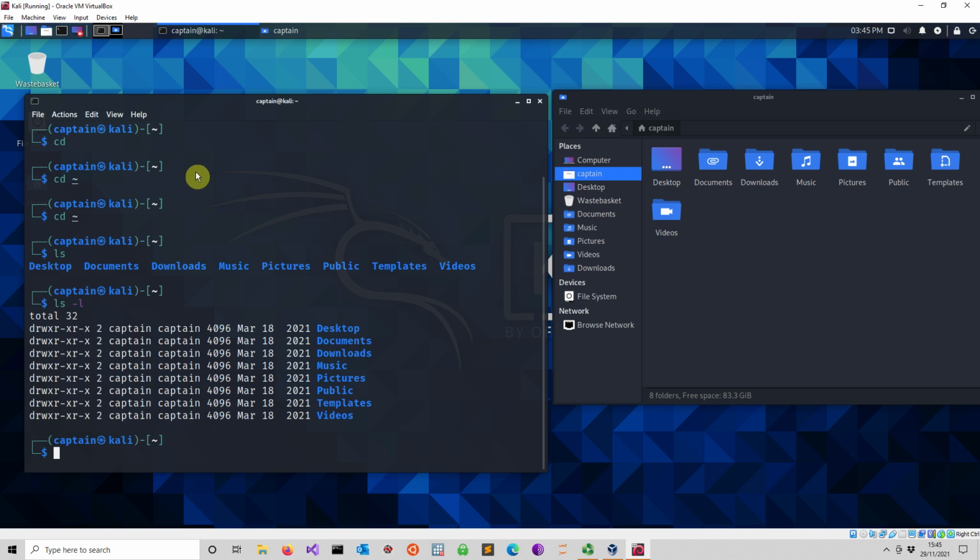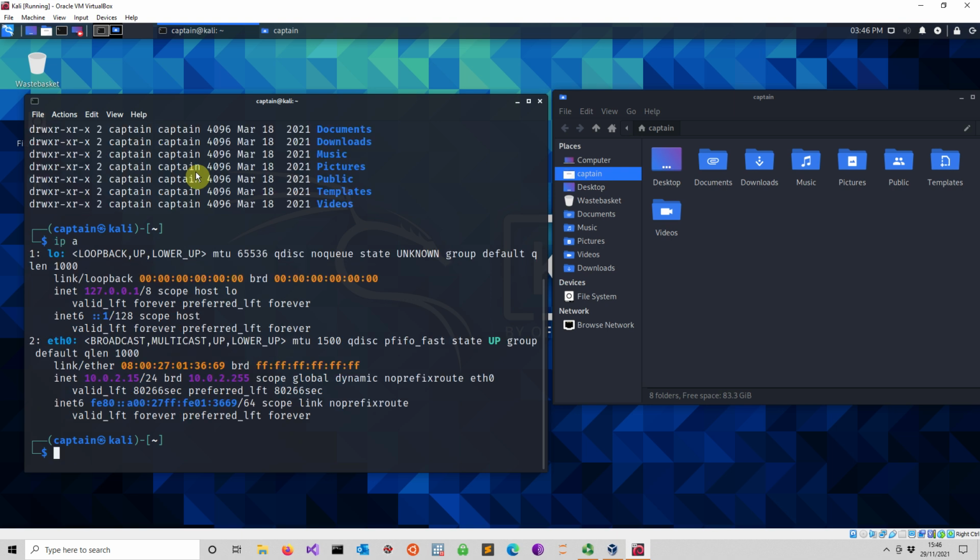Before we start creating some random files, just for the sake of it, it is quite interesting and useful to identify your IP address, because in the end we will use that later to identify machines. Yeah, so if you just type in ip a, it should give you the information, and here we are in the part which starts with eth0.